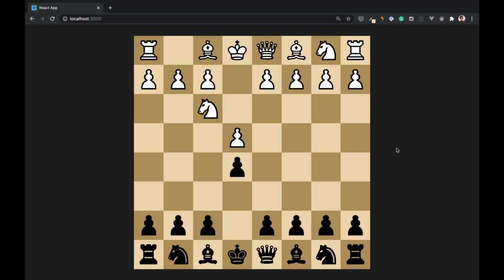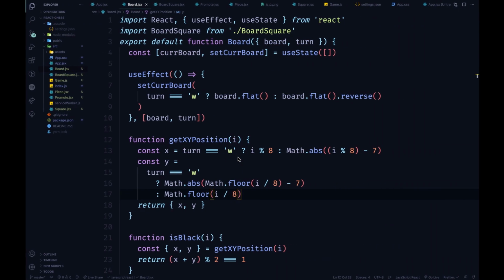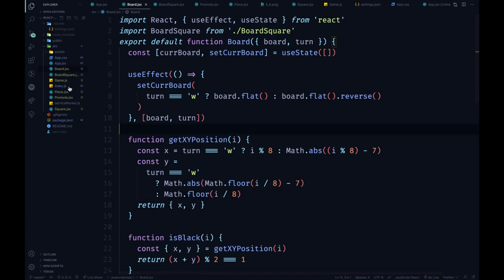The final thing that we need is, as you remember, the feature to persist the board. So right now, if we refresh the screen, all the positions are gone. We can do that pretty easily in here.